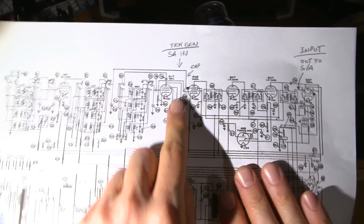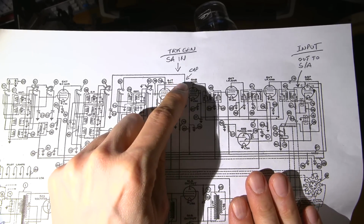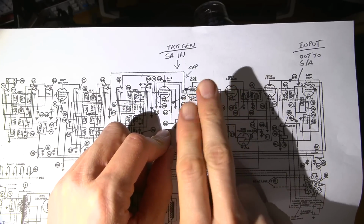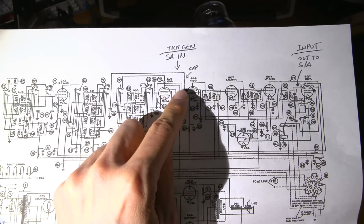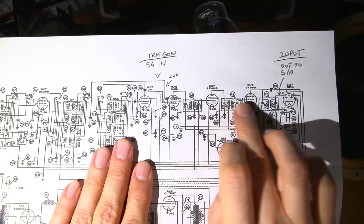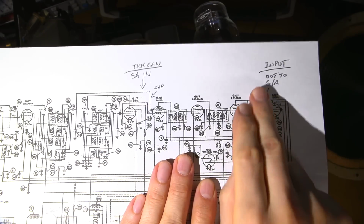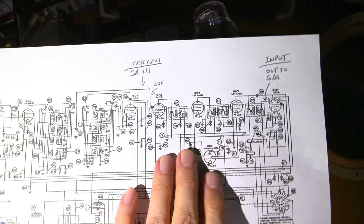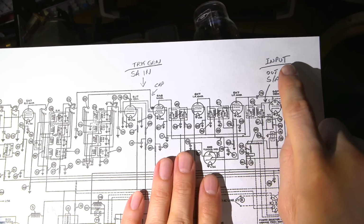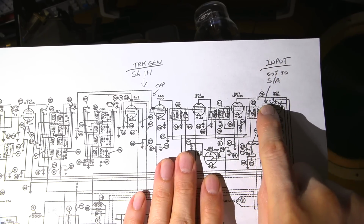So what I do, again, is I clip the signal lead just to the insulation of the wire that goes to the cap. And then, of course, the common just attaches to the chassis. And that'll feed signal into here. All right, and then what will happen is by the time it gets through the IF amplifier into this stage right here, this is where I pick the signal back off, and this goes back into the input of my spectrum analyzer.